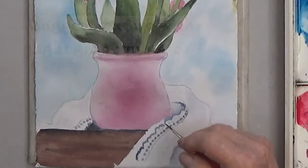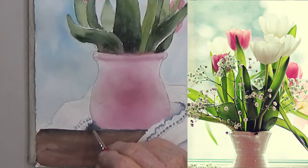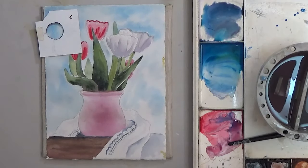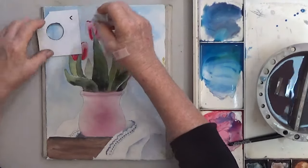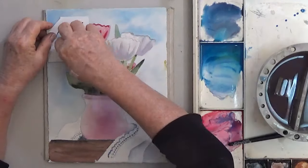For the background, the original photo showed the bokeh effect. That's broken circles in the background. And you can add that easily. Cut a stencil from an old photograph or piece of watercolor paper. Wet a piece of Mr. Clean's Magic Eraser and squeeze out the excess water so it's just damp.